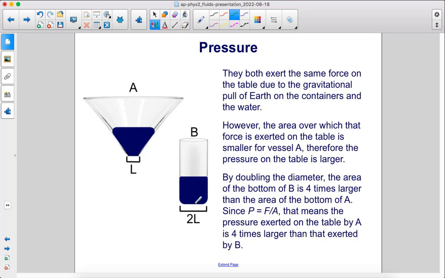By doubling the diameter, the area of the bottom of vessel B is 4 times larger than the area of the bottom of A. Remember, the bottoms are circular, which means the area of that circular bottom of the vessel is pi r squared. So by doubling the diameter, we've also doubled the radius. So r, we have 2r. Therefore, the new area is equal to 4 pi r squared. That was our original area. Therefore, our new area is 4 times the old area.